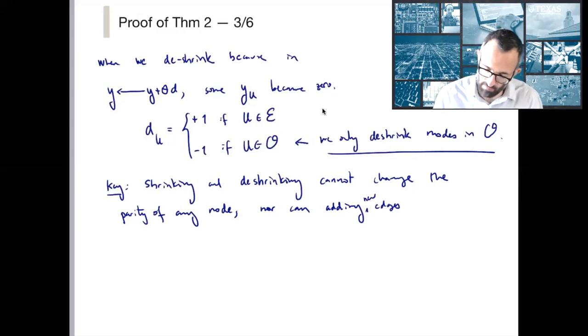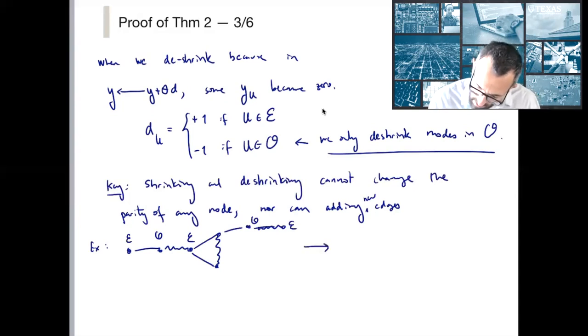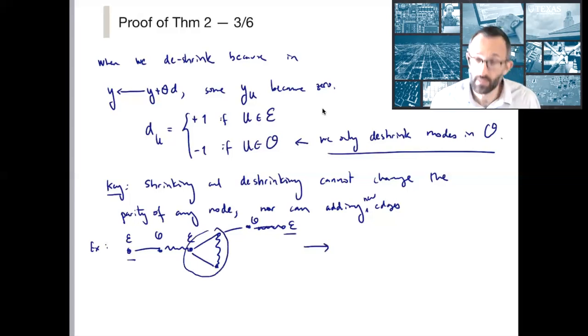And you can check this. As an example, we have something in E, something in O, something in E, we have our blossom that I shrink, and maybe this connects to something that's in O, and this connects to E. So if I were to shrink this, shrinking something else, you'll see that all of the other E's stay E's. Maybe some E's are swallowed up and become part of a bigger set. That's fine. But no node that's labeled E can flip its label.